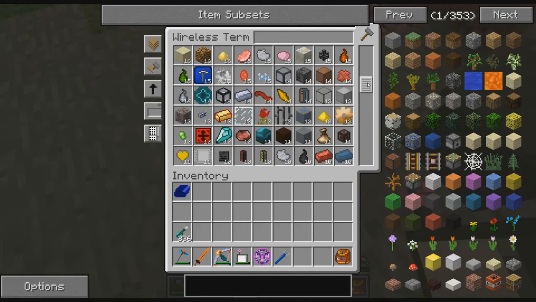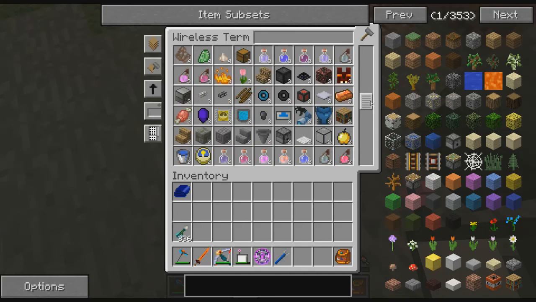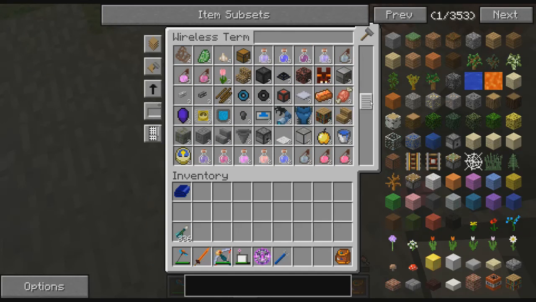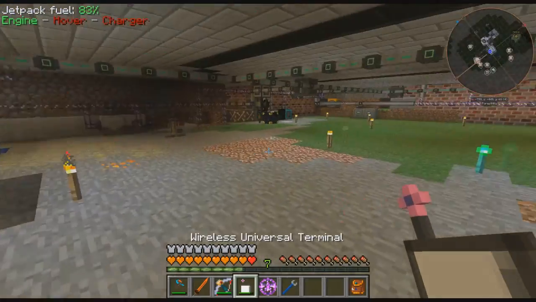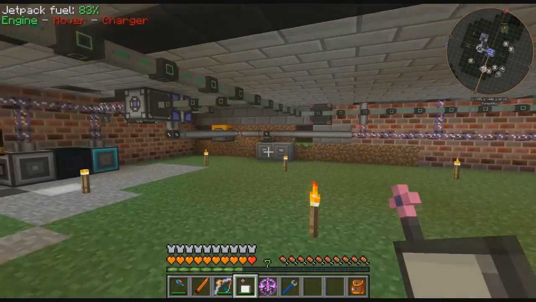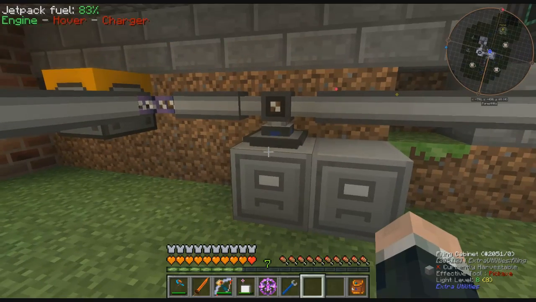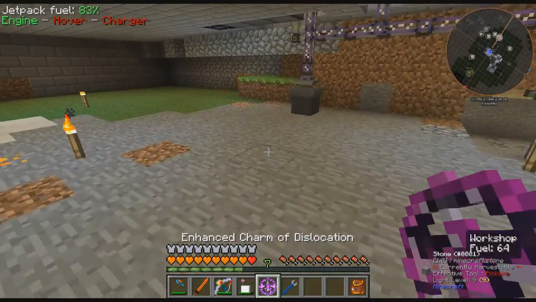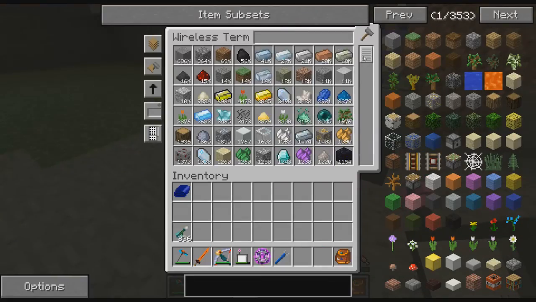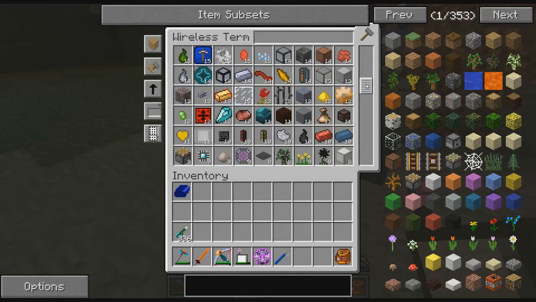What else do we got? What else do I not need, I should say? I did move all the potions into a filing cabinet with a storage bus. That's a pretty cool way to store potions because they can take up so much room in your network. Not that we are tight for room, just a better way to organize it.